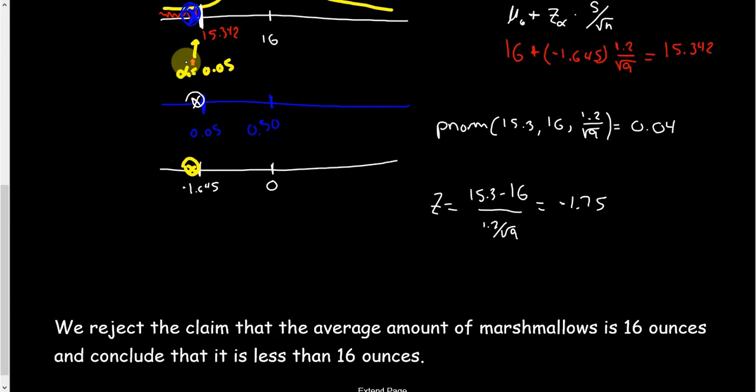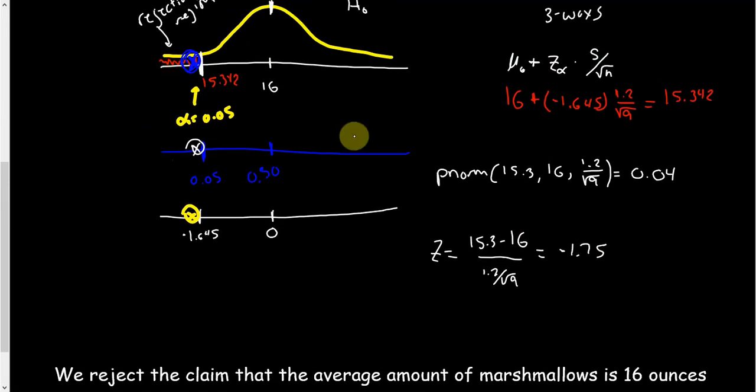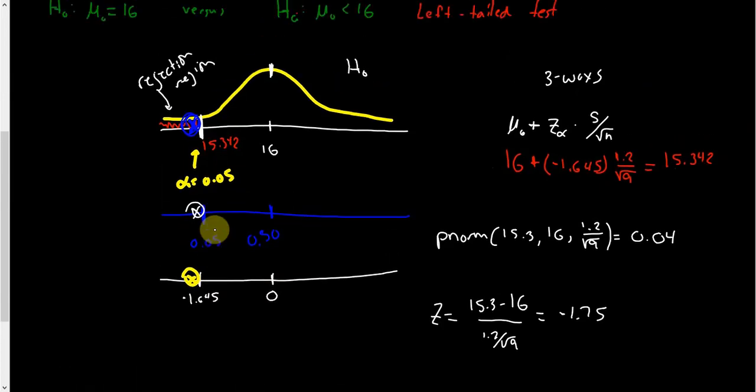So notice all three of these methods, we would have the distribution drawn over the top, but I was too lazy, are exactly the same. They're the same number line, just with different units, whether we're in ounces, the actual data, whether we're in p-values or probabilities, or whether we're in z-scores. Same exact thing. We would conclude the same thing. They would all be in identical spots. So those are the three ways to do a hypothesis test. Basically, they're all just different number lines.